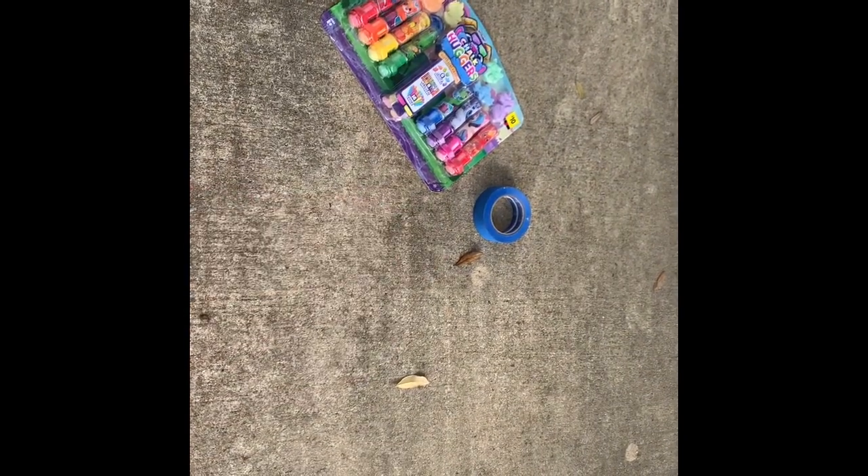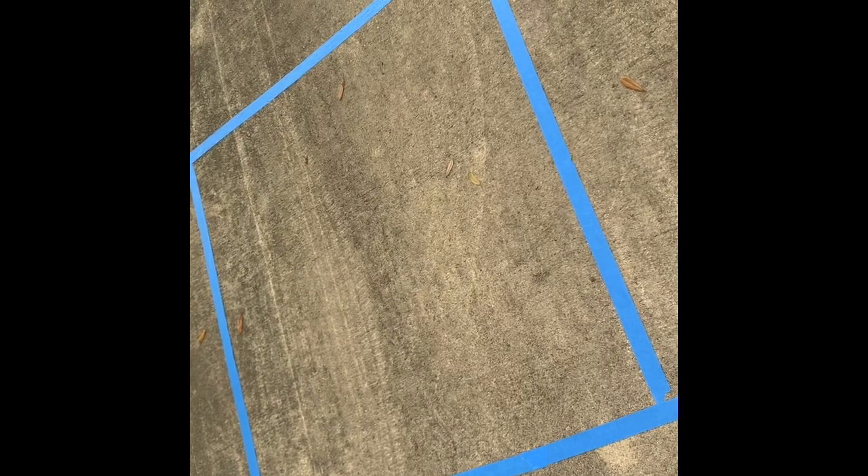What I'm going to do is take the tape and lay out a design. First thing I did was take my blue tape and make out a little frame for my work. You can make this as big or as small as you'd like. You could do a bunch of these, or you could work on a really big one with your brothers and sisters. I'm going to start putting down my design in the middle and I'll show you that in just a second.